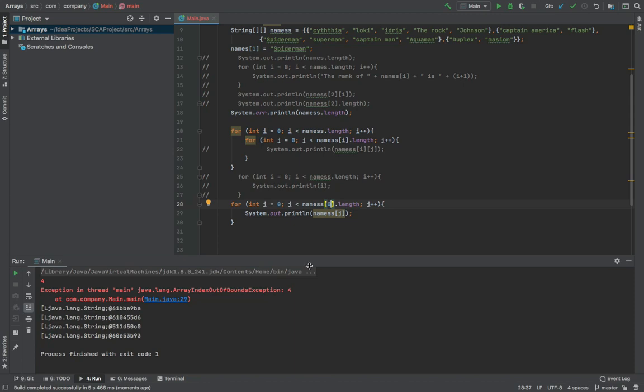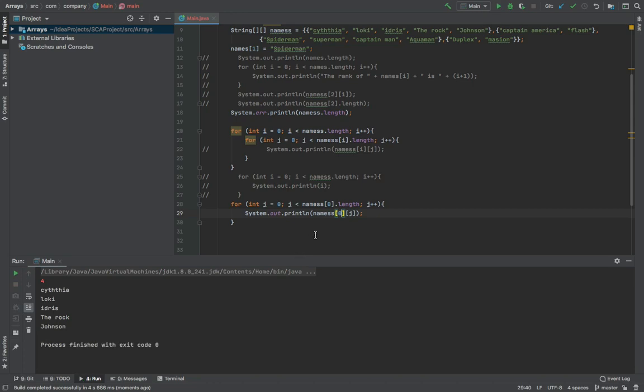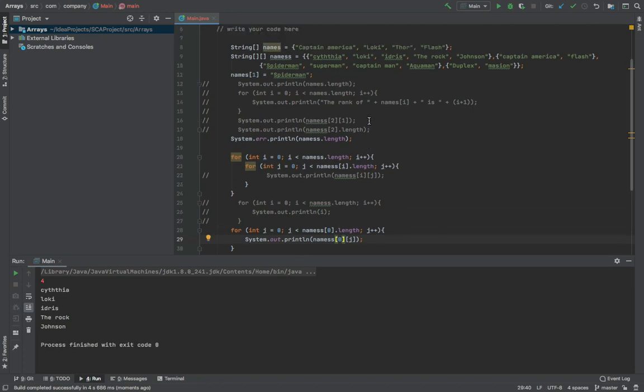What's happening? I hate working with multi-dimensional arrays, I have to explain what it is. So it goes inside index 0, checks the items that are inside, and then prints out.